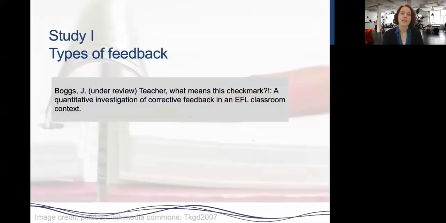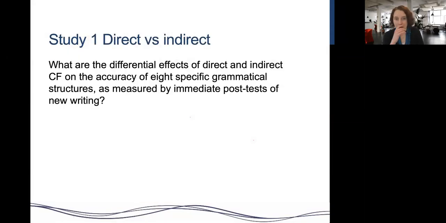All right, so study 1 looks at types of feedback. Now this article is currently under review, and the title is Teacher, What Means This Check Mark? And it was a quote from one of the students. I'll let you know where that comes from when we get there. Hopefully this will be published very soon. But the main question here is direct or indirect feedback. Which one is going to be better for this group?